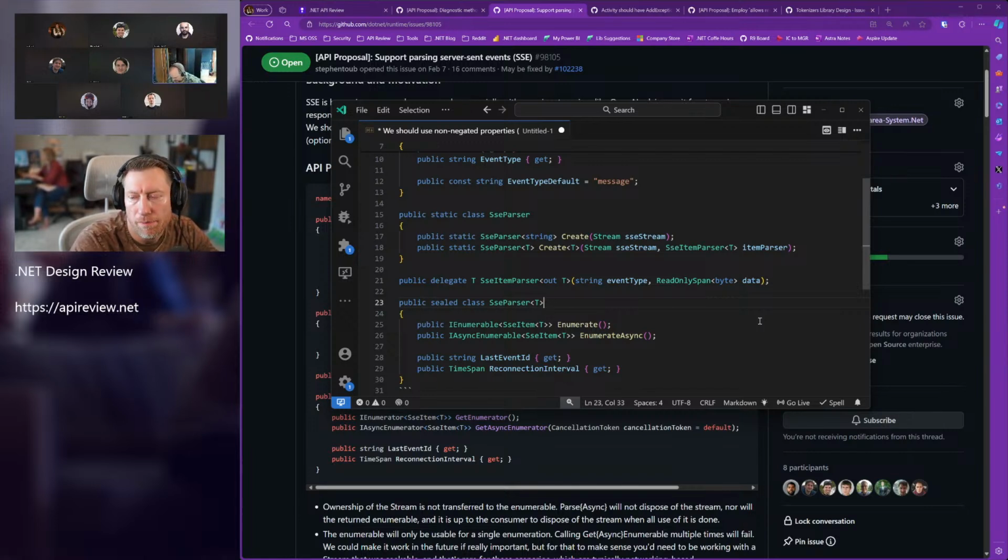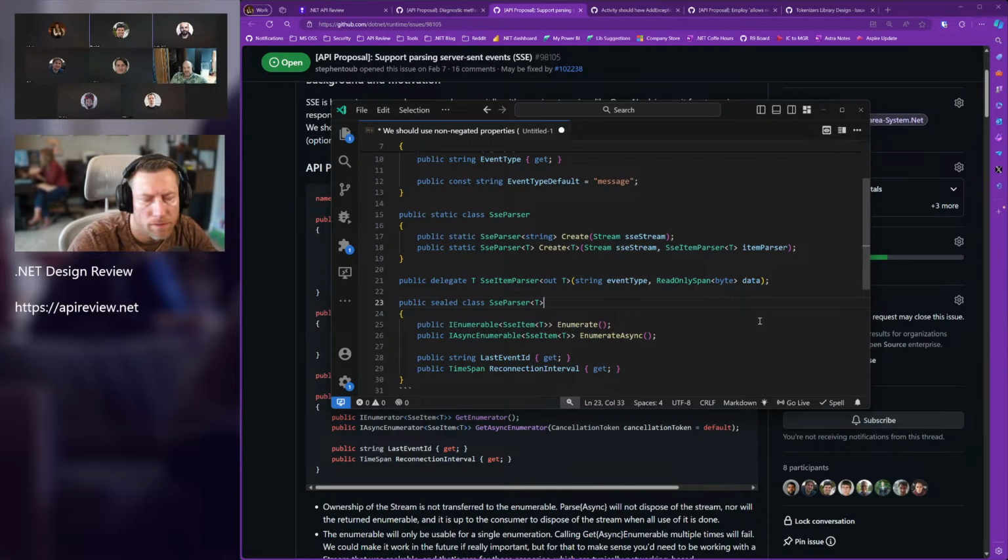Right. Sure. The path, on the assumption that you don't actually care about these extra properties and you just want to iterate it, is you would just say dot Create dot EnumerateAsync and have that be your foreach target. Seems fine.